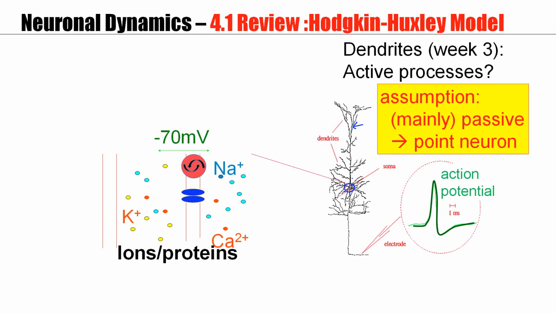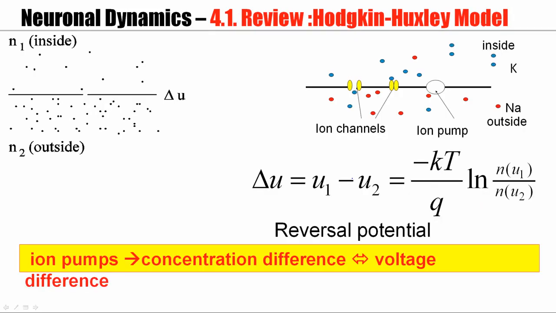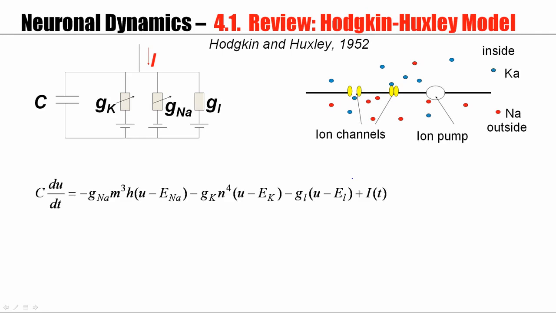Now, even a Hodgkin-Huxley type point-neuron model may have many different ion channels embedded in the membrane, and these ion channels open and close depending on the state of the environment. With 75 different ion channel types, such a model is still a rather complicated model. Ion pumps and ion channels give rise to complicated behavior. Ion pumps give rise to a difference in voltage via a concentration difference, and this in the end gives rise to the reversal potential. Ion channels can be described by their conductances — for example, the conductance for the sodium channel, the potassium channel, or the leak channel.